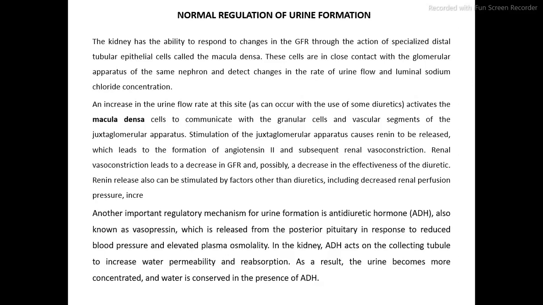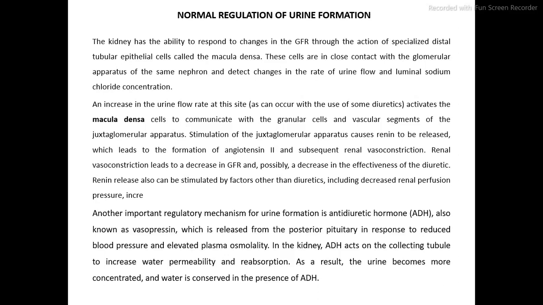Because what is the function of the diuretics? Diuretics are the agents which increase the urine flow rate, but if we want the decrease in the effectiveness of the diuretics, then at that time this juxtaglomerular apparatus passes the signal, and after passing the signal they activate the angiotensin II. Once angiotensin II is released, it produces renal vasoconstriction. रेनल vasoconstriction हो गया, यानी उसका मतलब क्या कि जो भी ग्लोमेरुलर फिल्ट्रेट रेट है वो भी कम हो जाएगा. ठीक है.